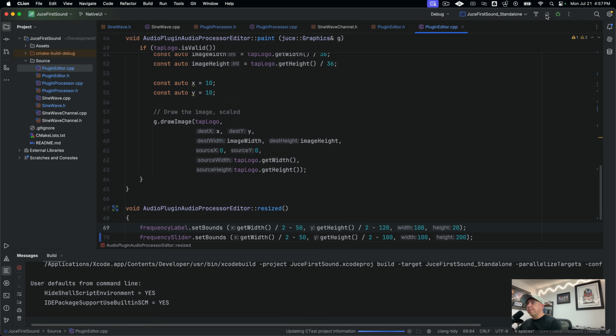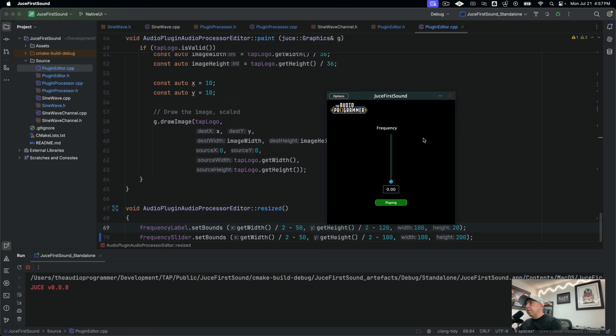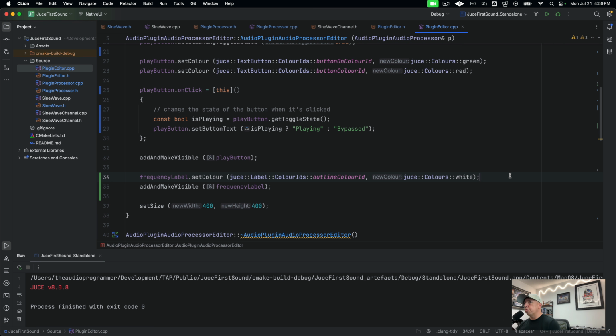Let's see what we got. So as you can see, the frequency label is showing up above the slider, but you can see that it's a little bit off center, and I'm going to show you why. So one little trick that I like to use when I'm trying to align labels and align components is changing the outline color ID.